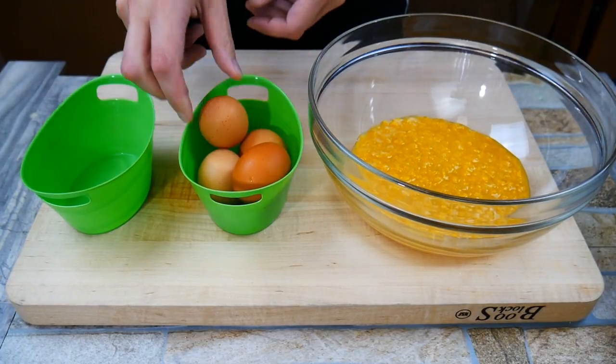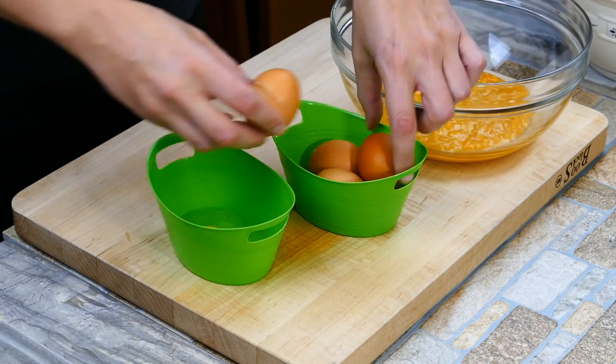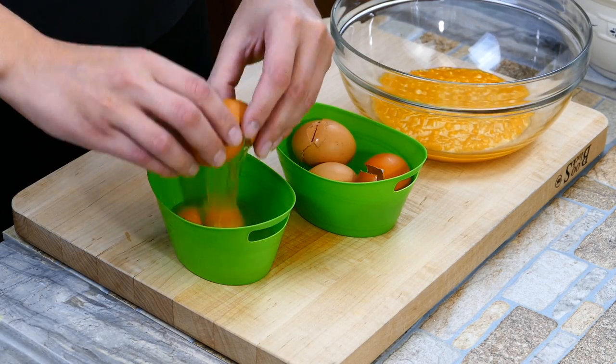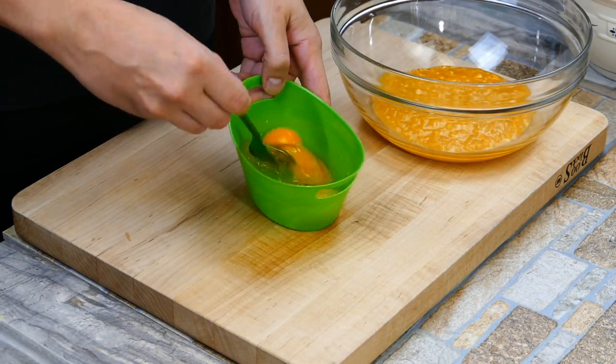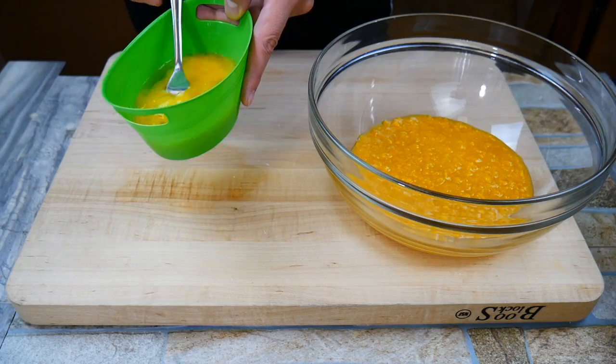This is going to add moisture and create a nice little bit of chew within the cornbread that is really welcomed. Here we go — we're going to take three eggs and get them in a bowl. Each packet calls for one egg, so four eggs total, but I thought that would be too much when I created this recipe a few years ago. Three works perfectly, so trust me on that.